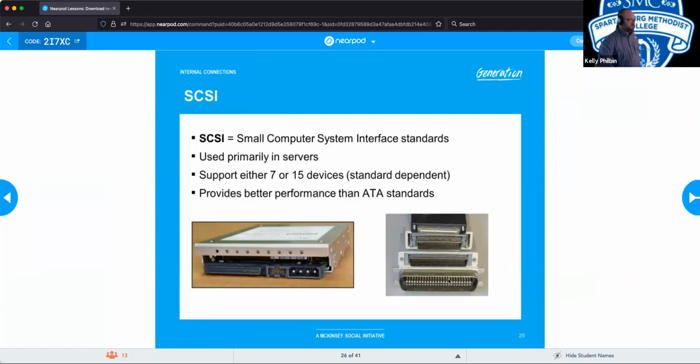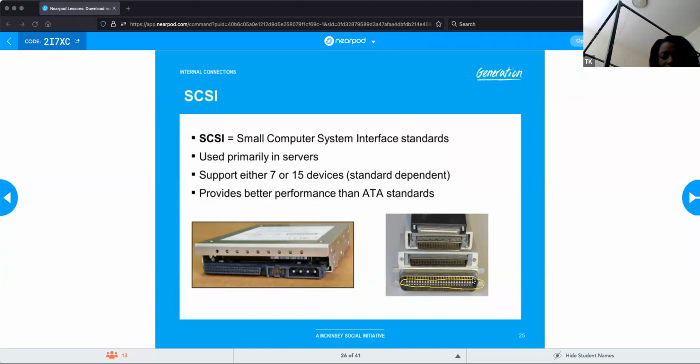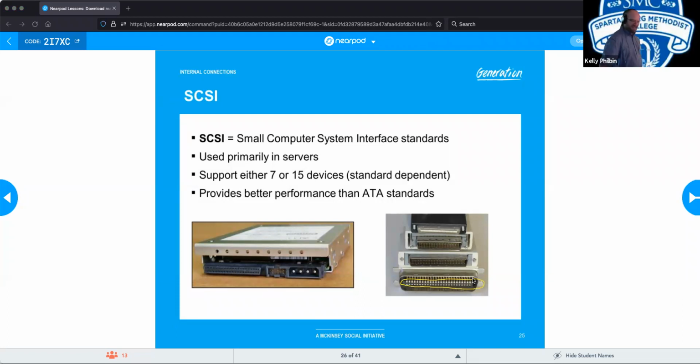All right, SCSI. Extra points if you can guess what the nickname they were actually going for on this before SCSI became the adopted one. Fancy. Very good, TK. That is exactly what they were trying to get. They were trying to get sexy for it, but for some reason SCSI became the most adopted for it.